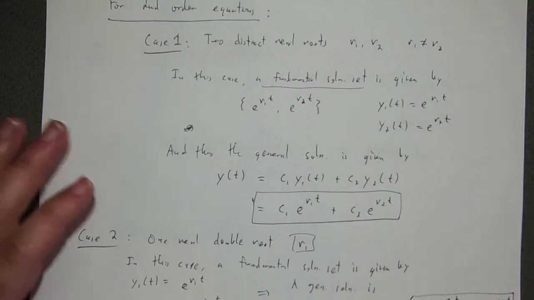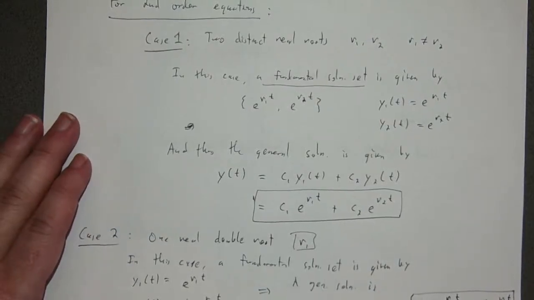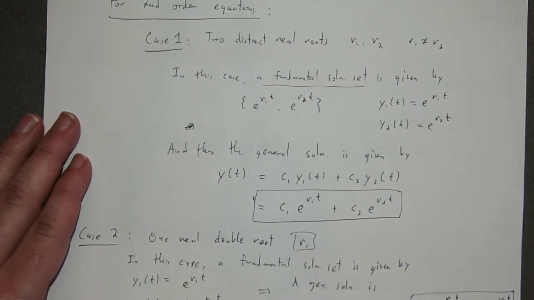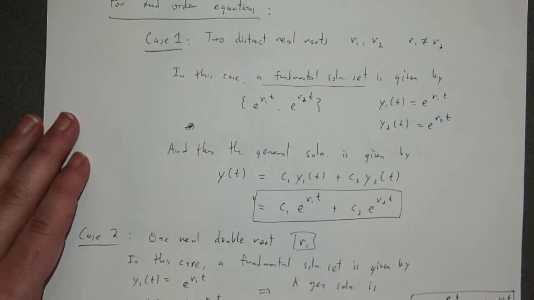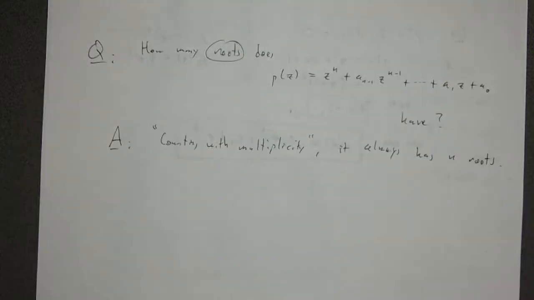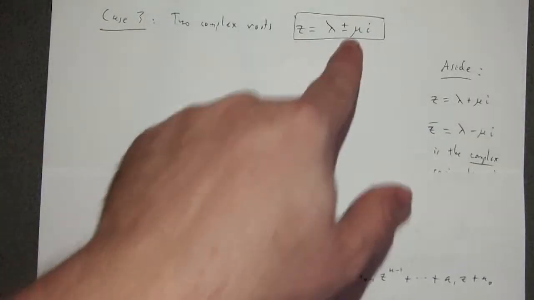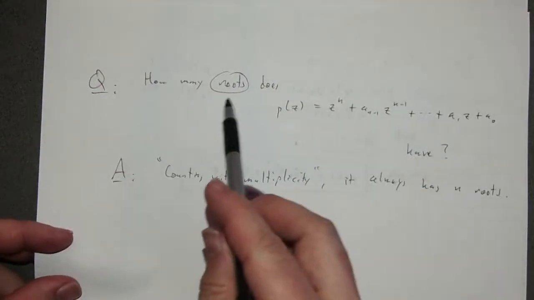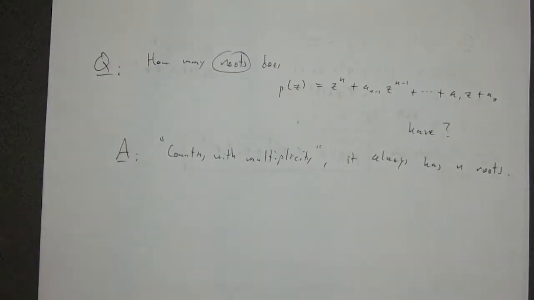Okay, so this is a double root showing up in this way. So I have a double root, which I count twice. So even though it's a single real number, it counts as 2 roots. So that's what I mean by counting with multiplicity. And then in the last case, I have 2 complex roots. Remember, I did not specify whether I was talking about real or complex here. I was happy with either. And so the answer is 2 for a quadratic.